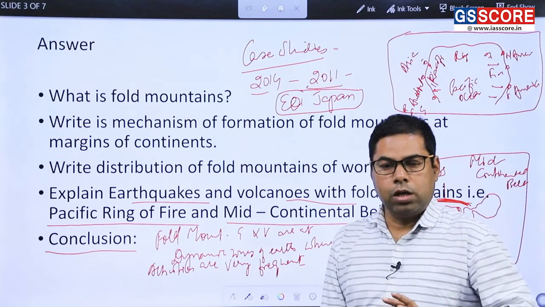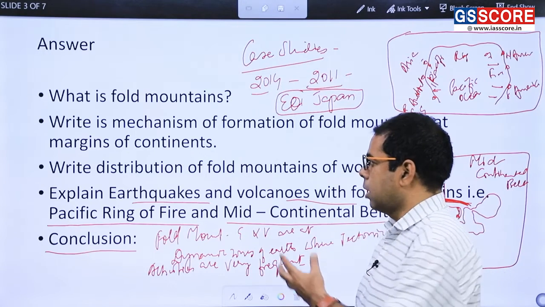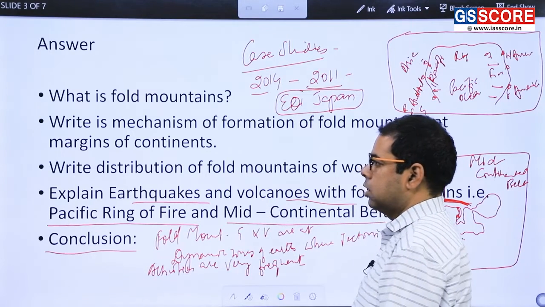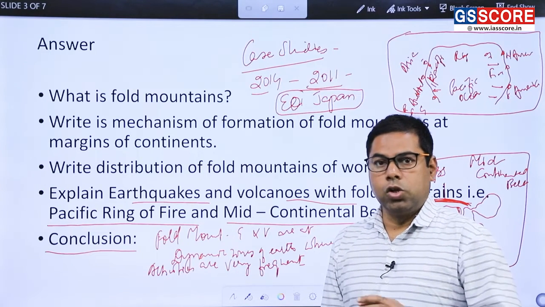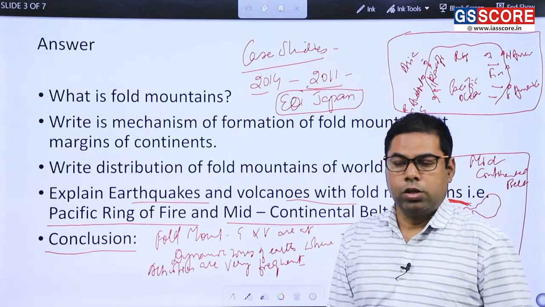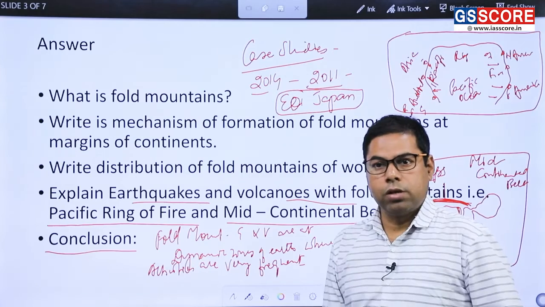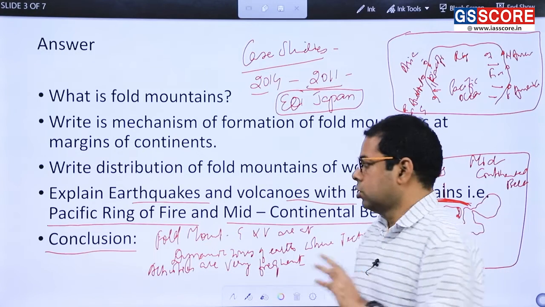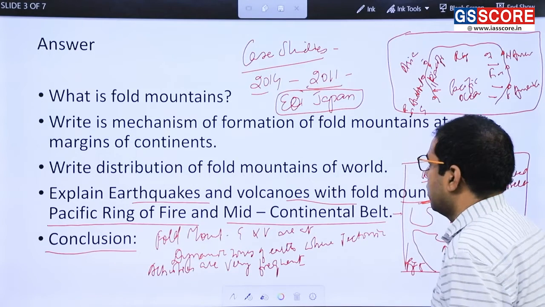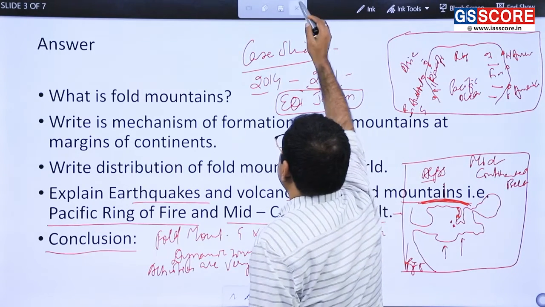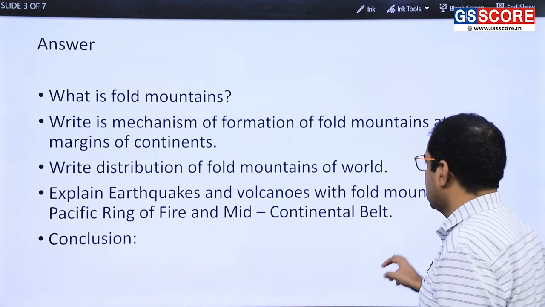This type of preparation of the answer, or this type of formatting of the answer, will definitely come after you have a lot of practice of answers. So for that you have to go for extensive, intensive answer writing, right. You should practice answers in a very extensive manner, right. Then after, this is the question which was there in 2014. So let us take another one.